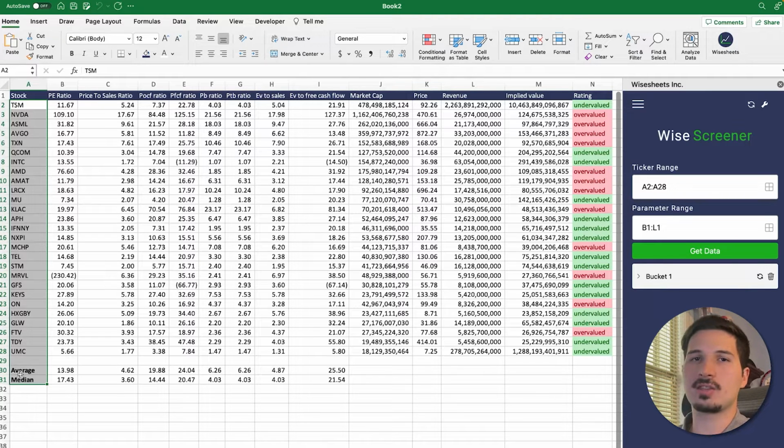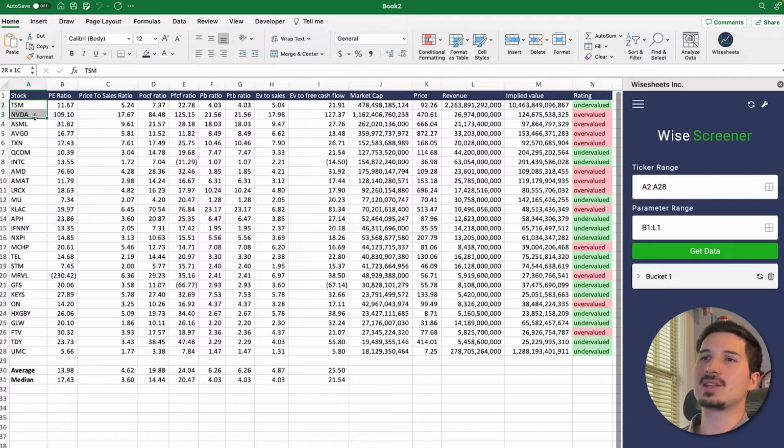The one thing that you do need to do if you want this to be effective is to look at companies that are in a similar industry, similar sector, similar size, because otherwise your relative valuation is not going to be accurate. If you compare a construction company with an oil company, the metrics are not going to line up because the two companies are very, very different from each other.